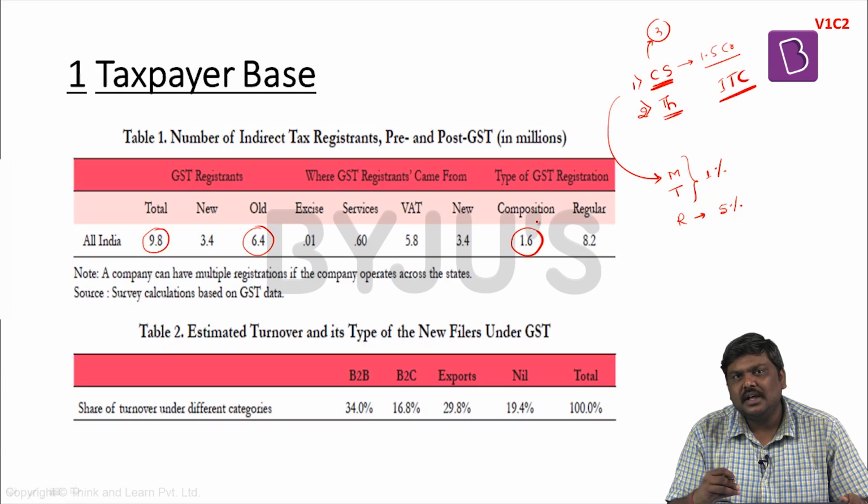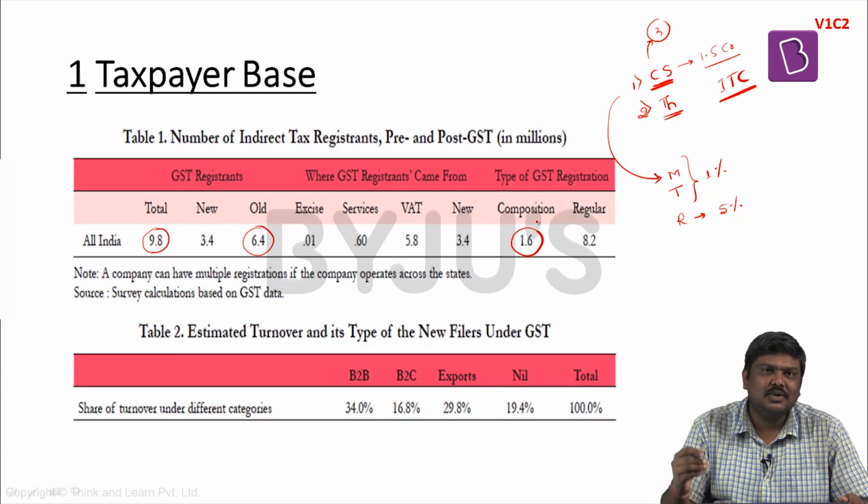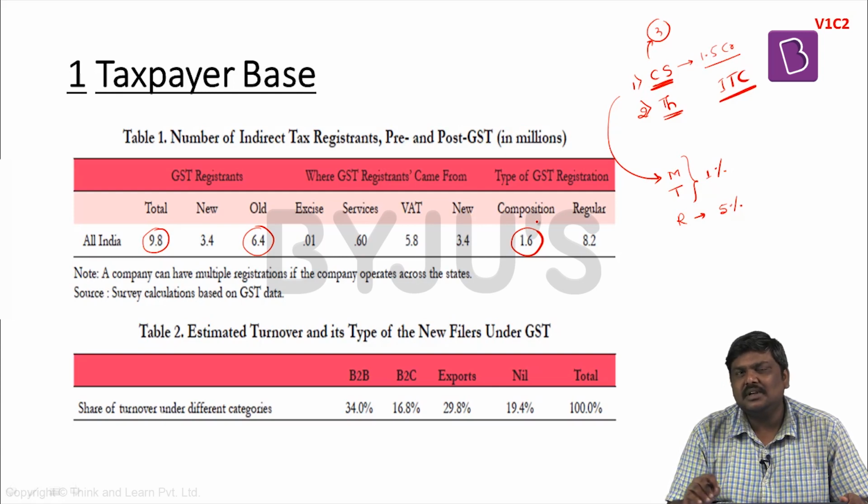In this particular scenario, if a company or a vendor has registered under a composition scheme and provides certain goods to a big company, the big company will not be able to utilize input tax credit. Hence, more than 50% of the eligible registrants who can opt for the composition scheme have stayed away from the composition scheme.